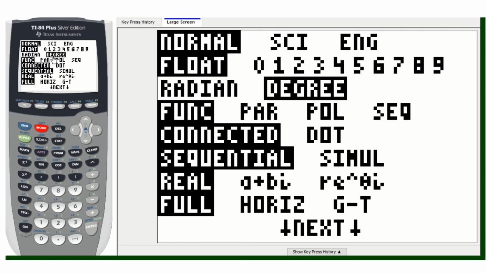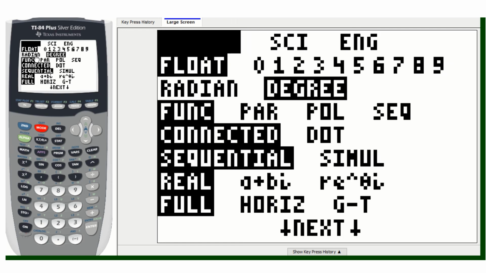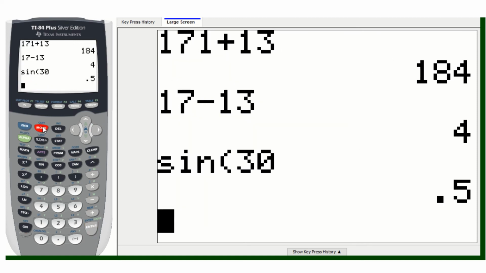Third thing down is radian versus degree. This calculator is currently in degree because it's the one that's black. If I wanted to put it in radian mode, I would just have it blinking on radian, hit enter, and then just quit out of the screen. So second mode gets me to quit. I'm currently in radian mode. I didn't want to be in the radian mode. I want to be back in degree. So I would go to mode, third thing down. Oh, I did leave it in degree. Third thing down, make sure degree is blinking, and I'd pick that. Or quit out of it.